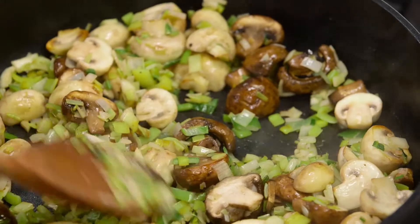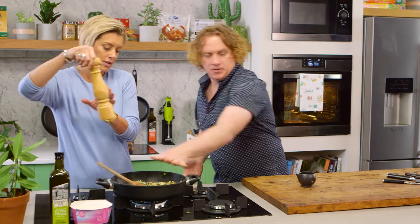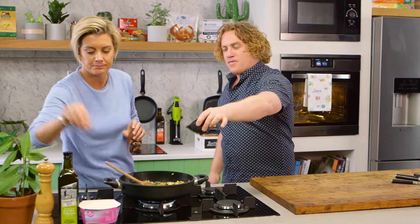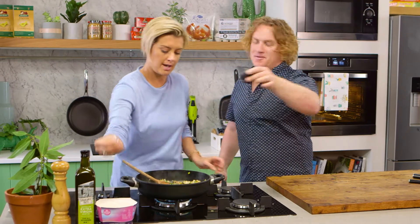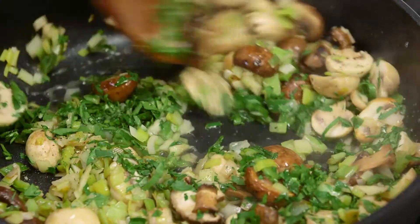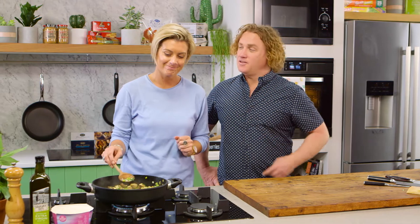So they're starting to sweat down nicely. If you just chuck that parsley in there, there's a little bit of white wine. And as you do that, I'm just going to add a tablespoon of pepper. Delicious white wine, and a little bit of good Australian salt. What I'm going to do now is just let that cool a little bit, because I don't want to add the ricotta while it's still hot. We want that nice and cold. It's smelling good.